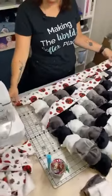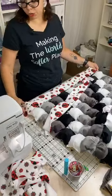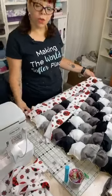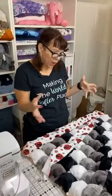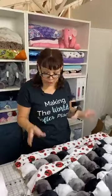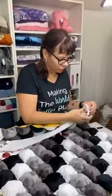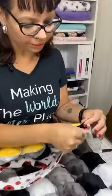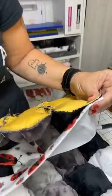If I lay it so that it matches on this side and it comes over here, it's too long, but it's really not too long. It's just that this can stretch and pull open because it kind of wants to curl up because it's a knit. But I know that it's actually 31 and a half. We're going to sort of fight that a little bit while we're making the blanket, and it's going to be okay. All right, so now I'm going to take this and I'm going to pin this on here. And we're going to sew these together.